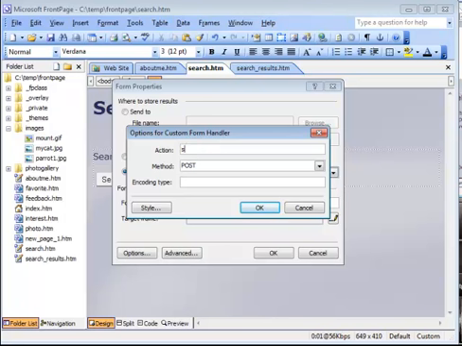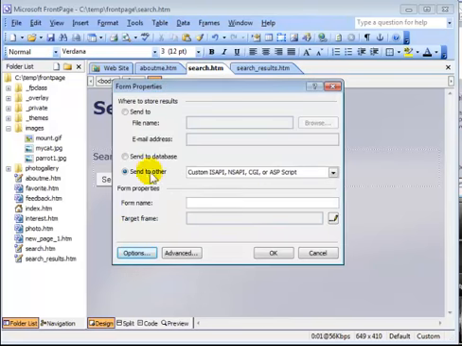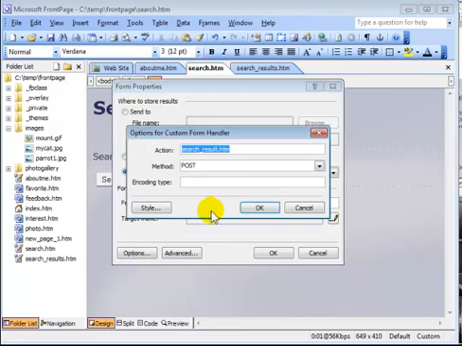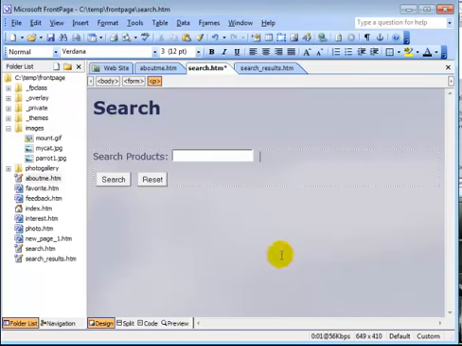In this case, I'm going to just type search result.htm, which is the file name for the search result page listed here that we just created. So once again, you choose send to others and then choose option to enter the form handling page called form handler. Once that is done, we can save it.